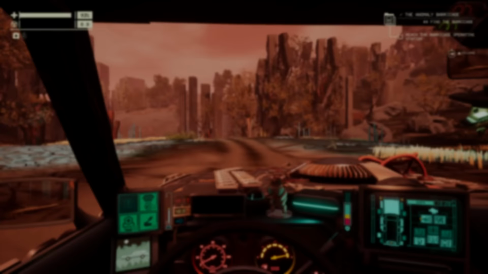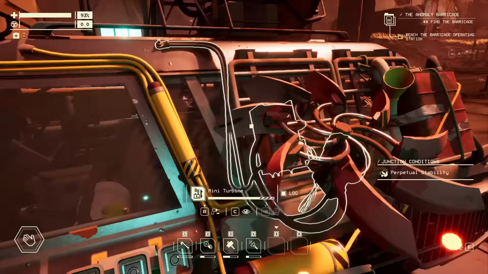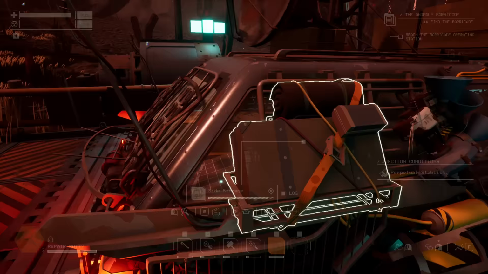Okay, looks like we made it. Anomaly barricade, Ardisite, red spires in the deep zone. All right, before we go anywhere, let's just take a second to fix up some stuff, if we can.